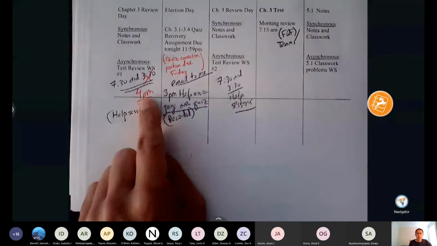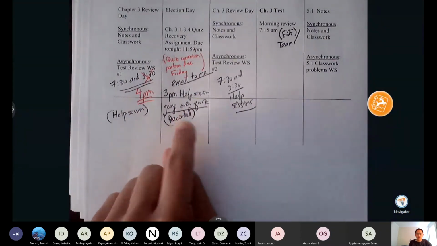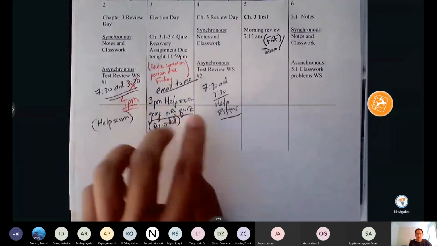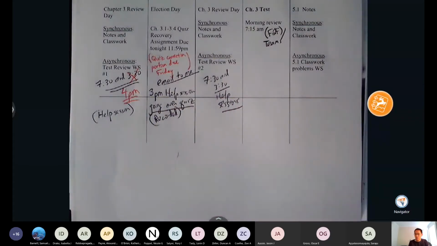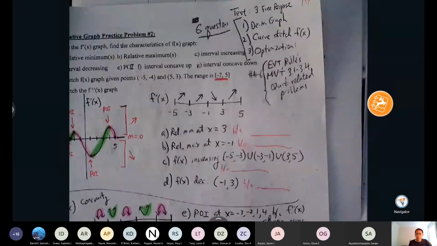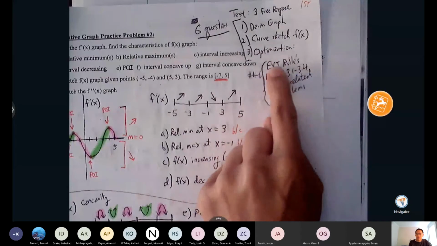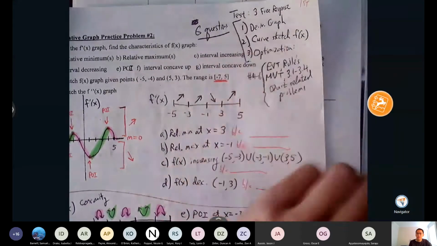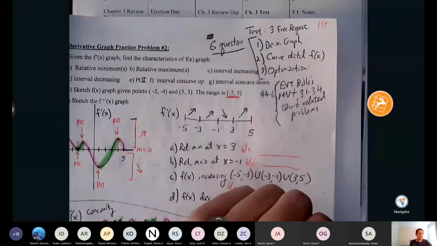Okay, so this afternoon I'll have a help session at 4. Tomorrow afternoon I'll go over your quiz. And Wednesday help session, Thursday test. And then on Wednesday, maybe we'll focus a bit more on some of the other optimization problems. We'll review some of Rolle's theorem, mean value theorem, extreme value theorem. Okay, but at least we've hit the bulk of test material. Any questions?